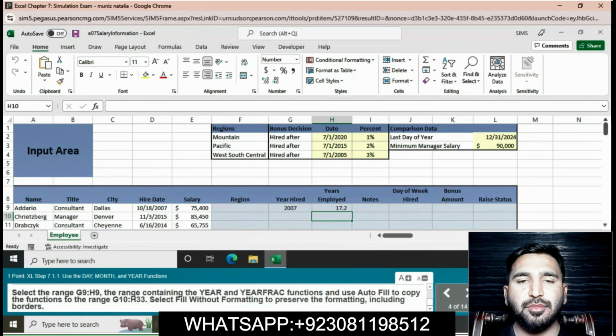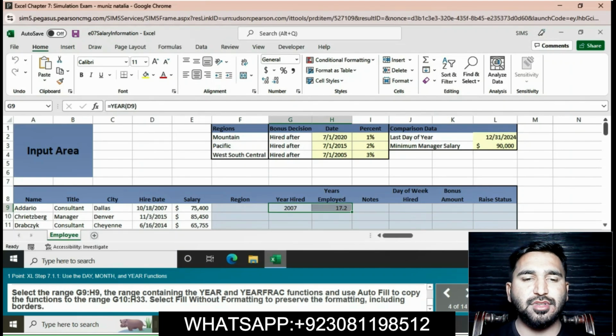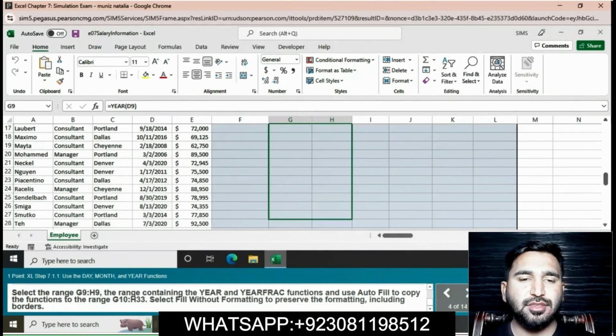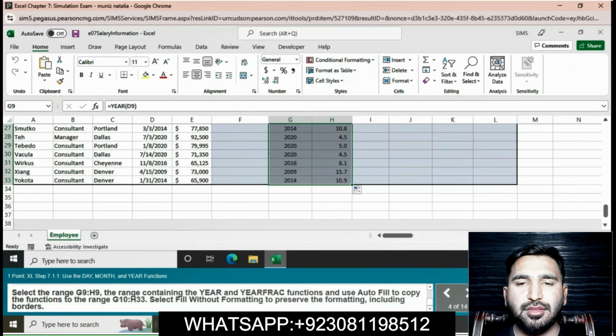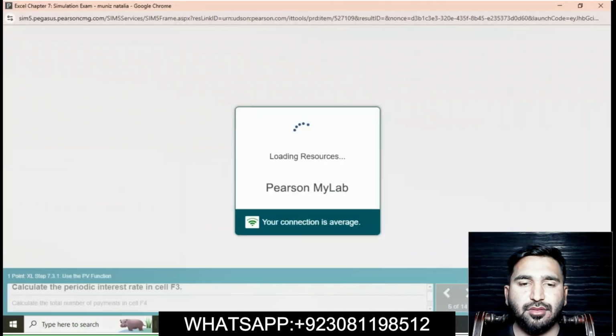Select Fill Without Formatting to preserve the formatting including borders. Okay, this question is complete.